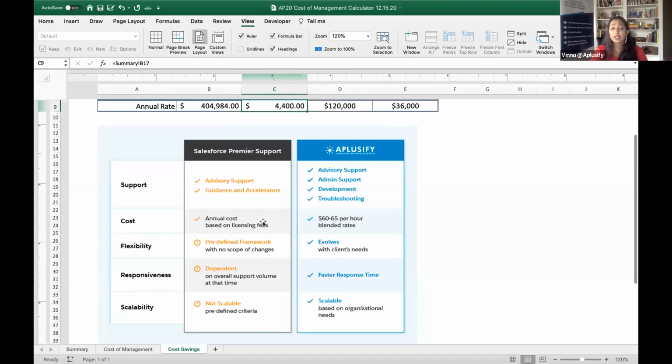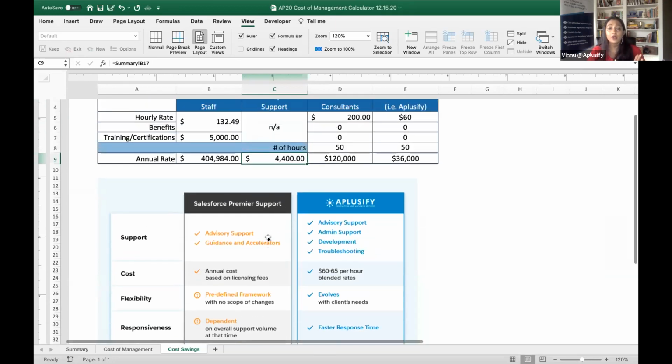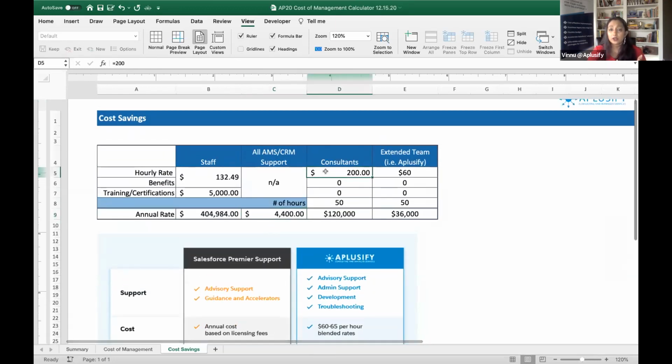And then the cost. We talked a little bit about that. So let's go up here. Now, consultants usually can cost anywhere from, we talked about, 175 to $250 an hour. This is actually pulling from the spreadsheet earlier, where you put in your own cost for what your consultants are. So some consultants anywhere from 175 to 250. That's here.